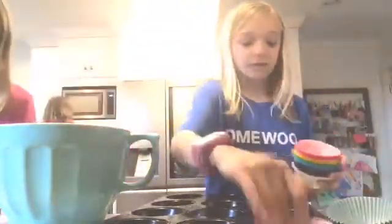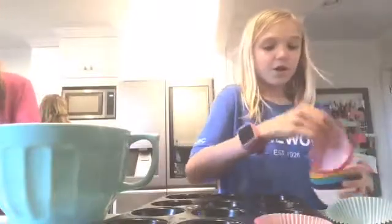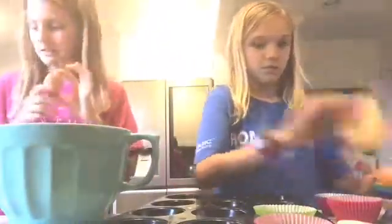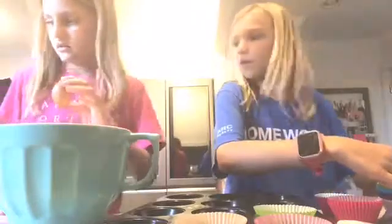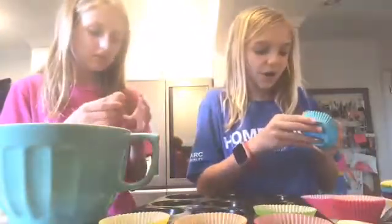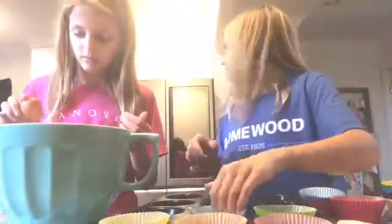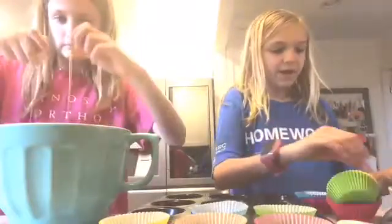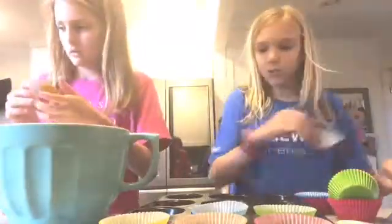We're doing eggs. 3 eggs? Look how small and cute they are. They're small. Eggs. Mary Carter, those are fun. I'm just going to smash it a little bit because it's not melted enough. I didn't want to put it in for 15 more seconds. Wait, where's a spoon or something? A spoon's in here.